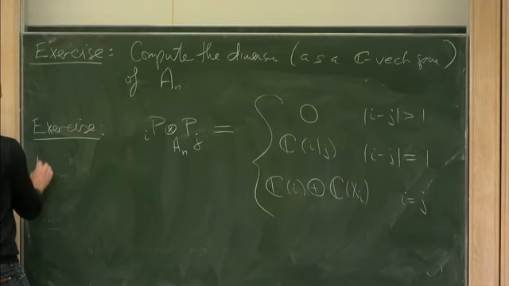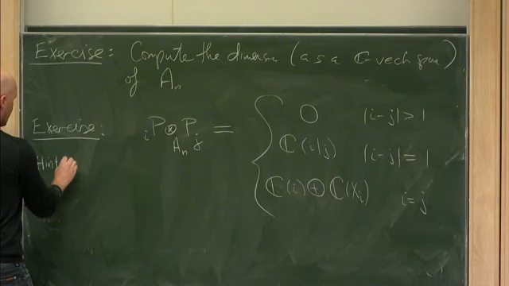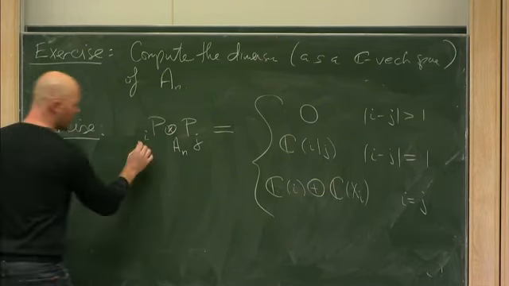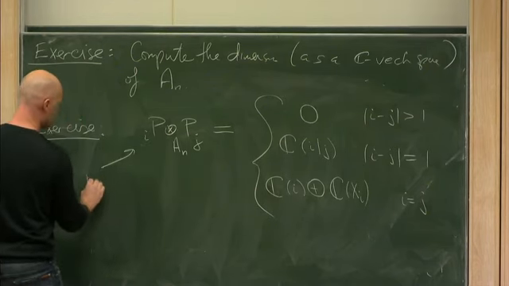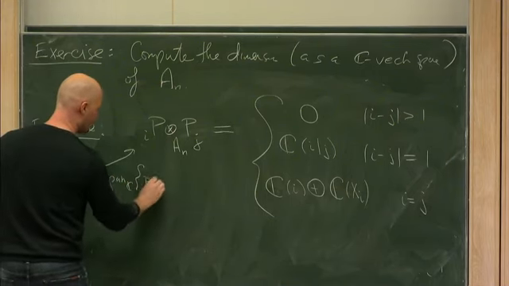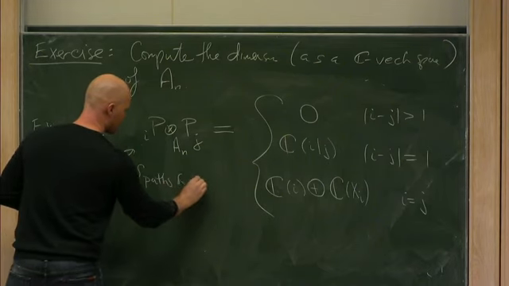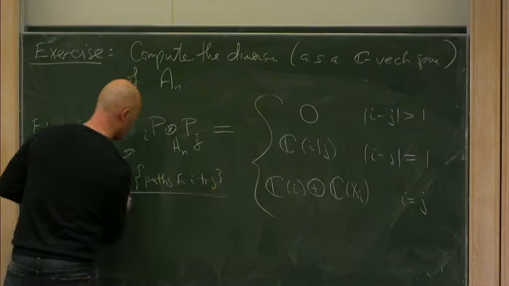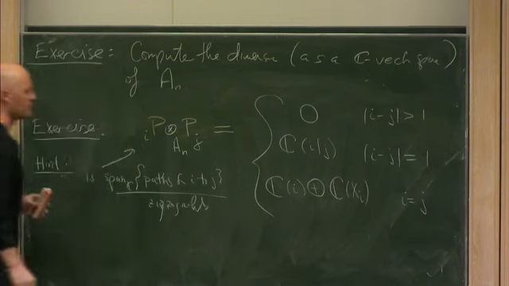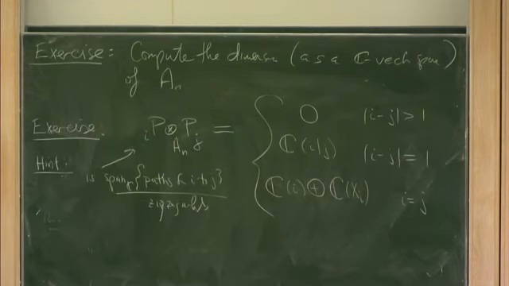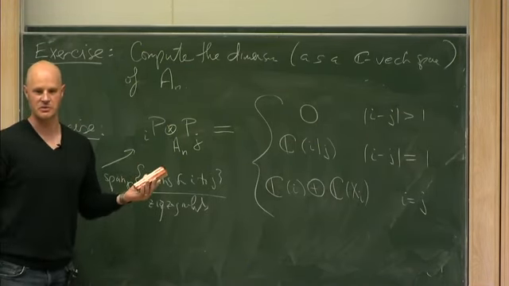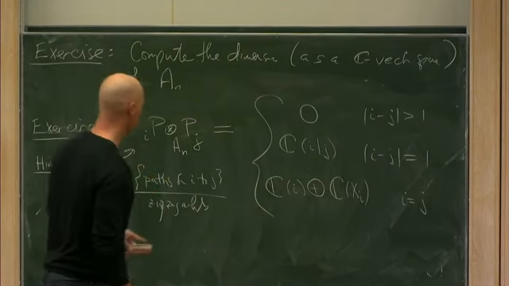And the hint, which isn't really a hint, it's just what you have to realize to see this immediately, is what this vector space is: it is the span of all paths from i to j, modulo the zigzag relations. So if i and j are far apart, there are no paths from i to j because the relations killed them all, etc.